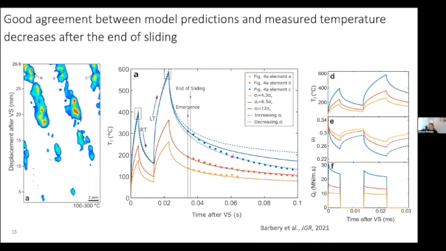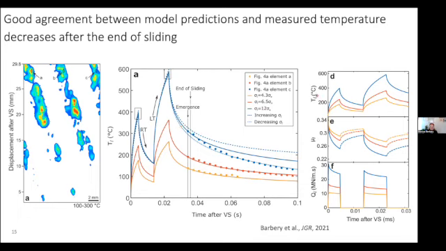So this probably reflects wear processes, but one of the good things we noticed when we did this analysis was that during sliding, the increases and decreases in temperature don't vary much between all three of these scenarios. And so we decided that even though from the data, it looks like our local normal stress is changing during sliding, it's really only impacting the cooling. And we're most interested in what's happening during sliding to eventually model weakening. So we decided that using a constant normal stress model, at least during sliding, is a good enough fit.